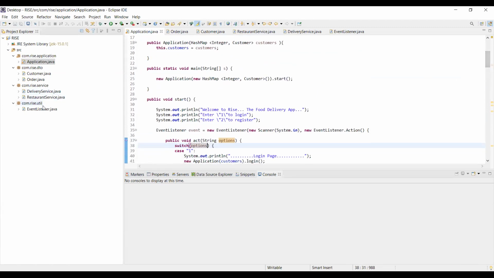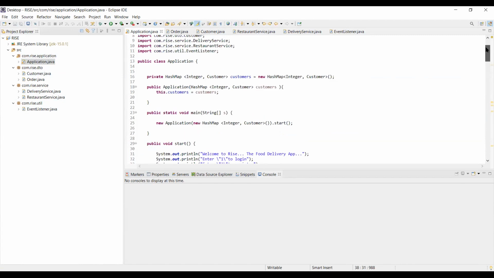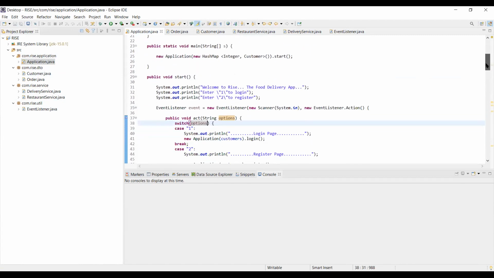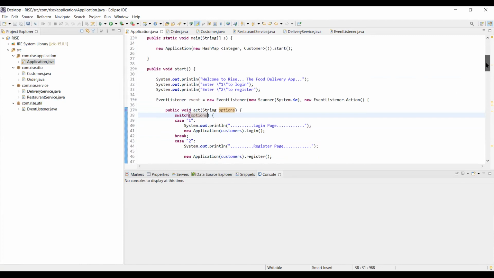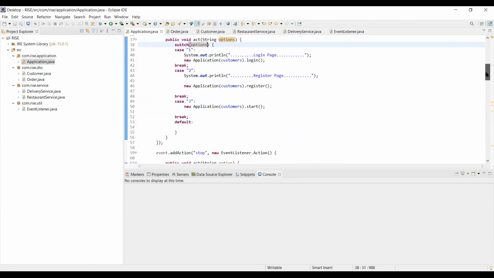So the executor service, if you remember, like the event listener, whatever we did, so it is going to add an action, remove an action. So that is what we are going to invoke here. So what we are going to do is, we are going to create a main method, and within the main method, we are just going to have a thread started, and the thread starts, and it will just give you an option like login or register. You can keep logging in and registering your user details. So the 3 is nothing but the default action to go back to the main menu, and 1 and 2 are going to be like diving deep into some functions. One is login function, the other one is a register.